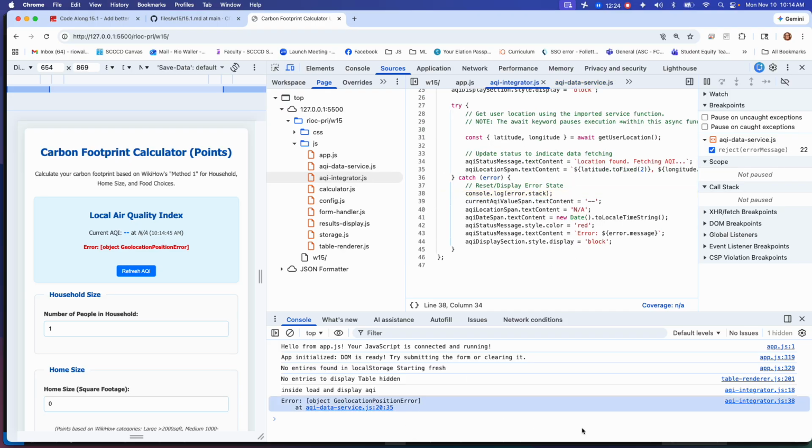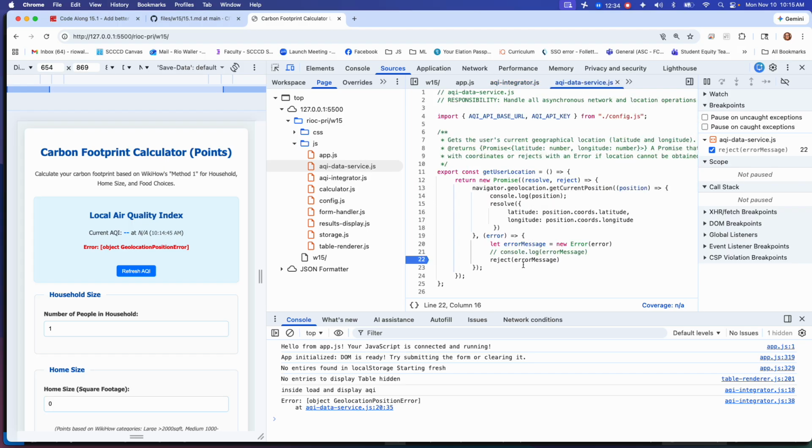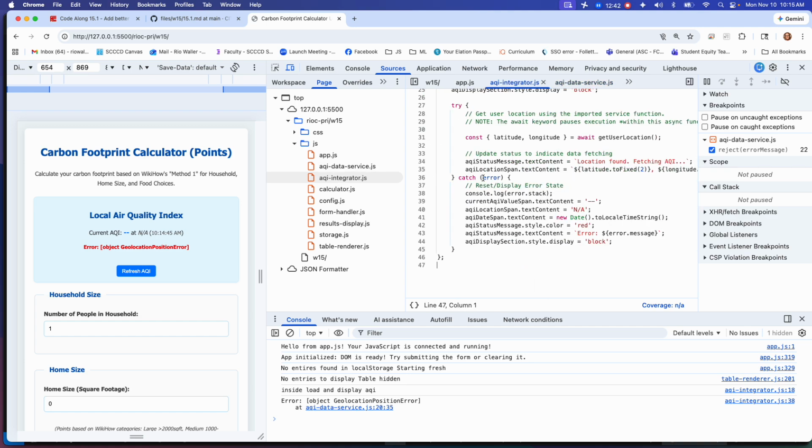and error.stack. Right, so I get more of that content that I can then act upon because I have error. In this case, it returned, remember? We are rejecting with error message, that's what we're calling it, but then in the integrator, it doesn't matter, we're referencing that error as it comes back, and we can call .stack on it.